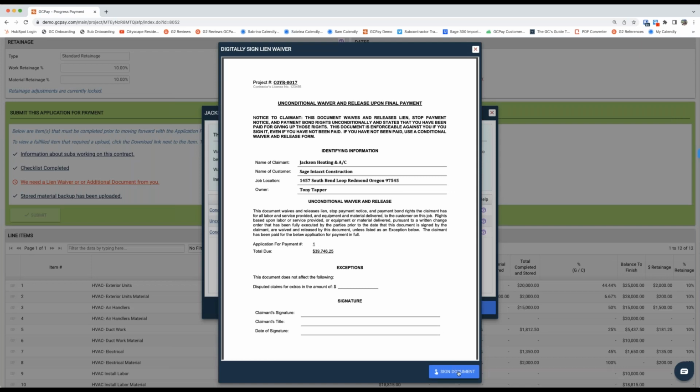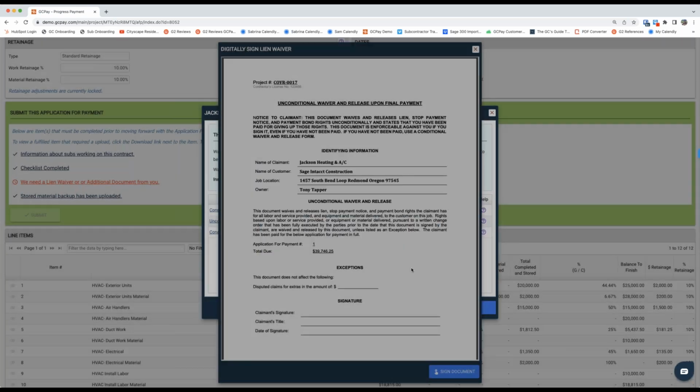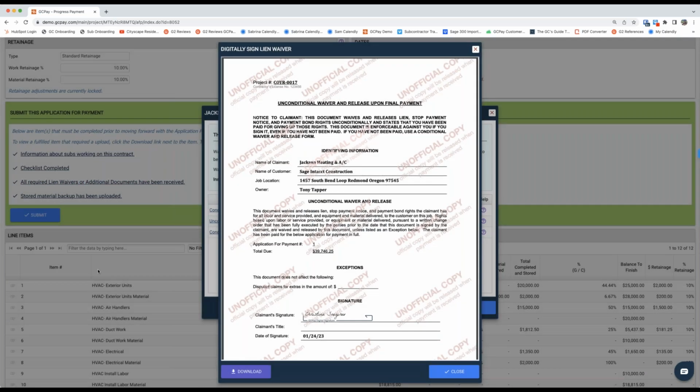But notice when I hit sign document, the waiver now has a watermark all over it that says "unofficial copy." This is the key for your team on how you can ensure you are never chasing a waiver again. Since the e-payment is being utilized, we will take the funds from the GC bank account, and the second the money clears the sub bank account, GCPay will simultaneously release this waiver back to the GC without the watermark.